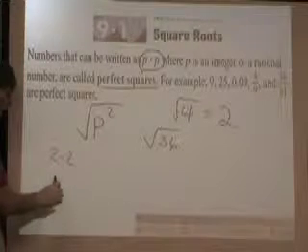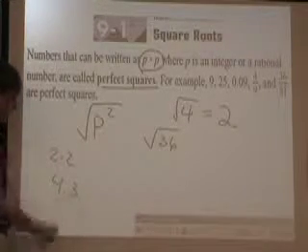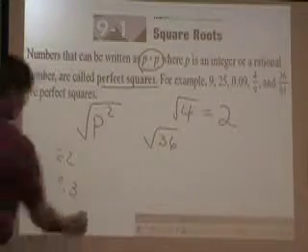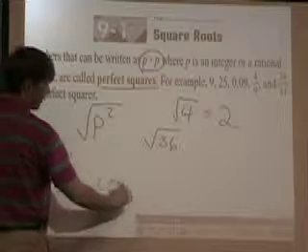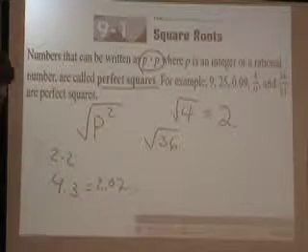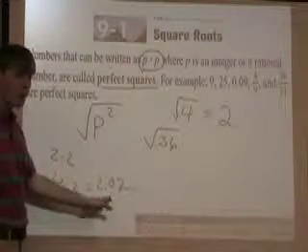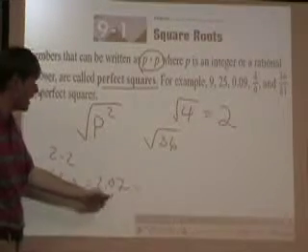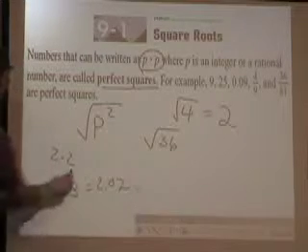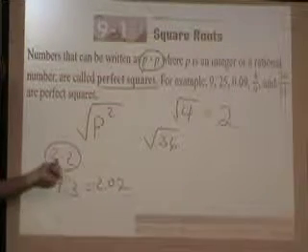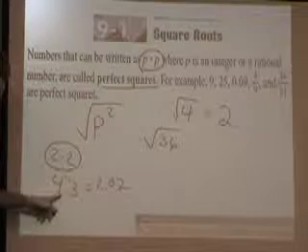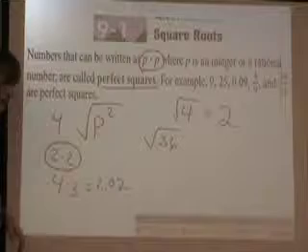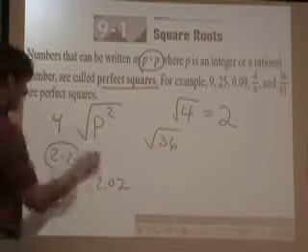Now, if you've got like 4.3, put it in your calculators and then push the square root button. So the square root of 4.3 is going to be 2.07, right? So this isn't a perfect square because it's not an integer. This is a rational number, remember? For it to be a perfect square, the answer would have to be 2 integers like this. So is 4.3 a perfect square? No, but 4 is, isn't it? And then they got some examples up there.